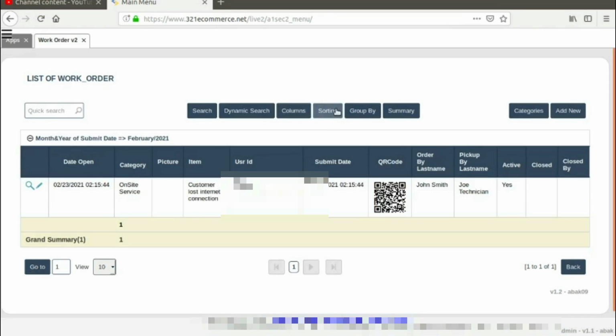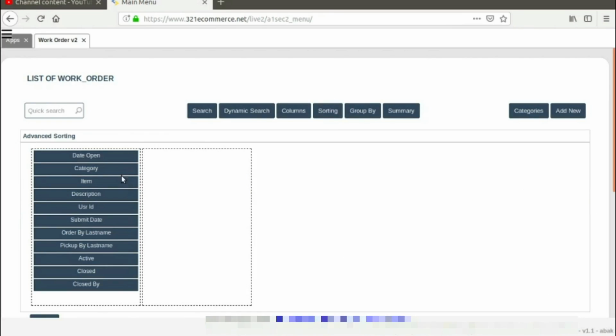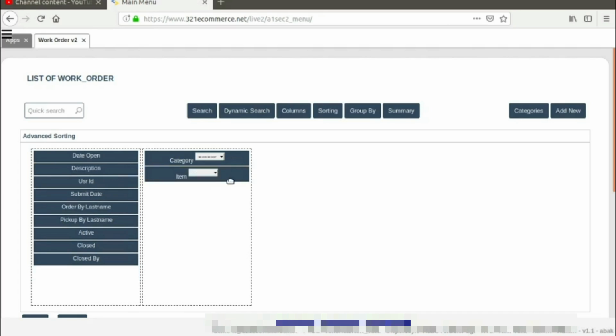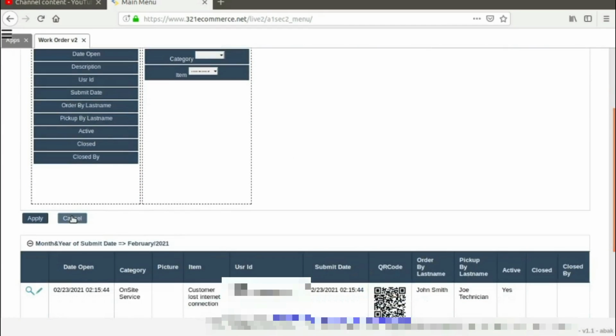So then we have the sorting. How do you want this thing sorted out? You want to do a category sort by ascending or descending. Okay. So item, how do you want to sort the items? Is it ascending or descending? So it's how you define your process within your company. So there you go. Again, we're available for consulting. So if you need assistance on how to convert your manual process to digitization, we're available for consultancy for that one. We're going to customize the application for you.